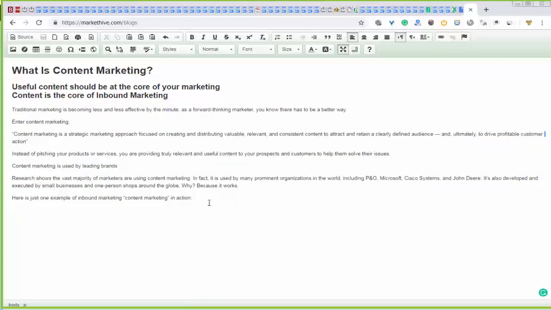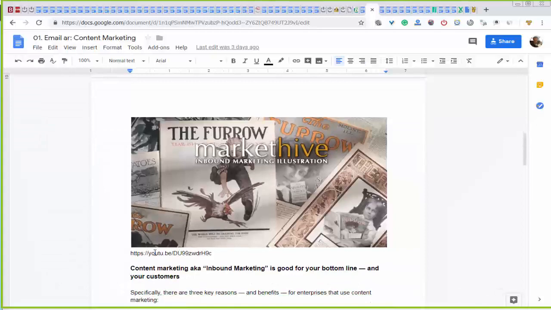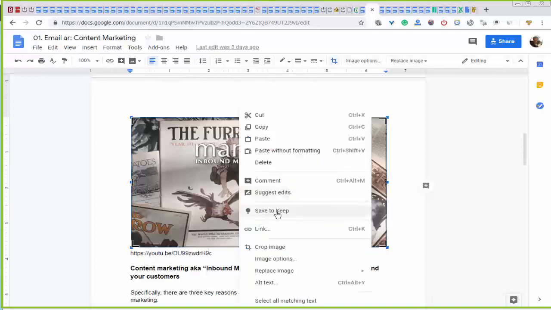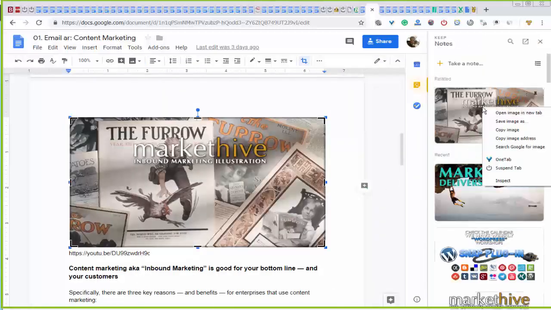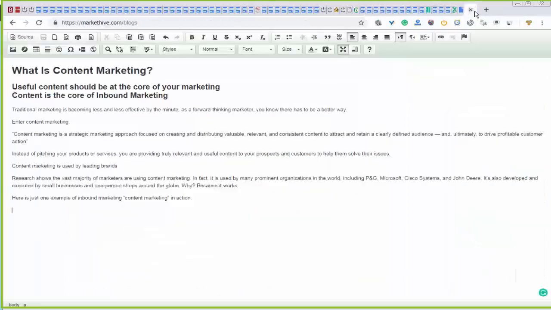All right, so now I'm going to put the video in there. Okay, so we go here and we have this video. That's the video address right there. But I want this graphic in there. And in Google Docs, even though I uploaded that from my computer, copy and pasted it, I click Save to Keep. It's now hosted on Google Docs, and I can right button click on it, and I can copy the image address. You with me?